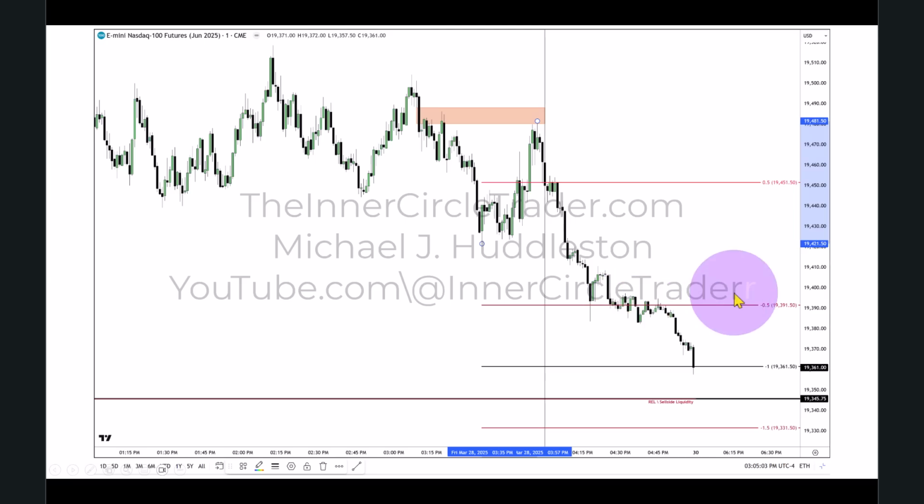But these levels here, you can see them on the fib. If you put them on that, you're looking at it over the view of the highest wick down to that lowest wick. And that projection lower, that's negative 0.5. Then you have negative 1, and then negative 1.5. This is where I believe that we're going to open at or below. That's what I think we're going to aim for on Sunday's opening.